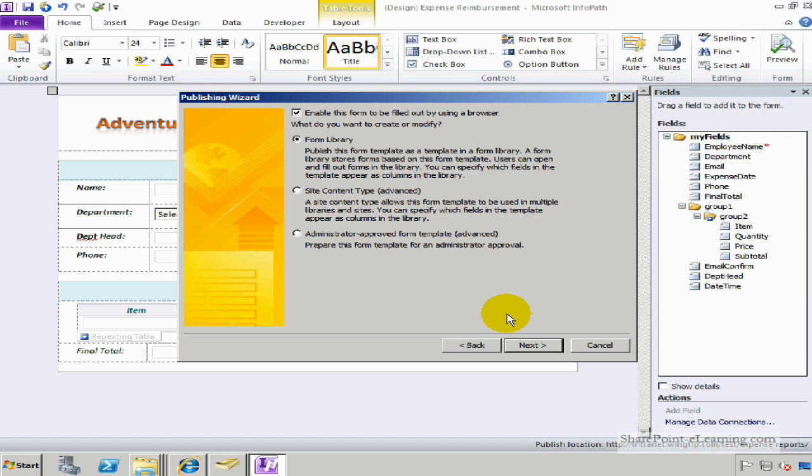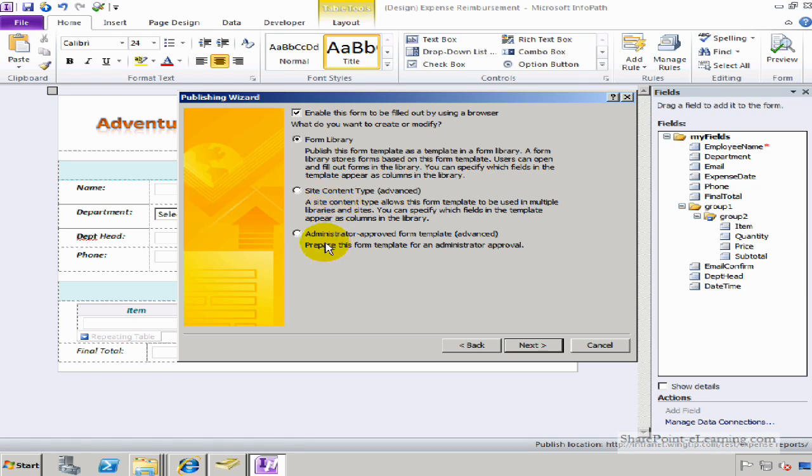Do you want to publish it directly into a form library, which is what I intend to do in here? Do you intend to wrap it into a content type? If you wrap the form template into a content type, which is the second option, then you can use this content type at the site level, anywhere within any library on your site. And then later, if you wanted to change the form, you just change it directly within the content type, and then anywhere this content type is being used, the form has the updates, which is a great option to have, but it's the advanced option, which I'm not covering right now.